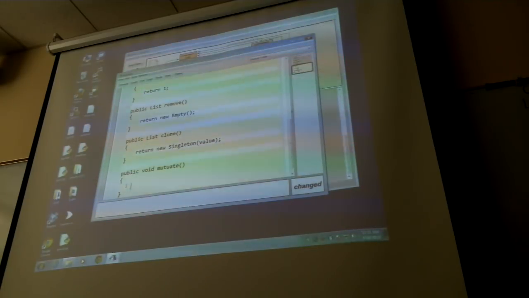How about a singleton mutate? Just pick a random number? Yeah. So let's see, value equals Math.random, and we were going negative 10 to 10, so we're going to multiply by 20, and then subtract 10.